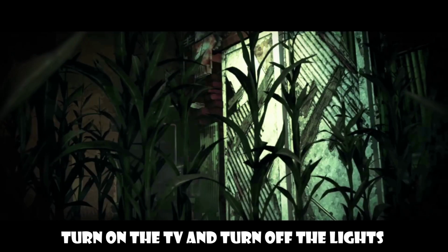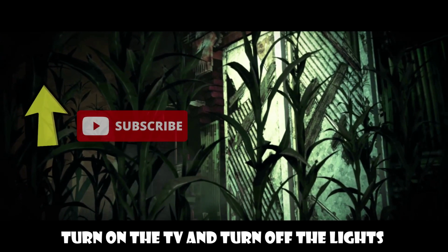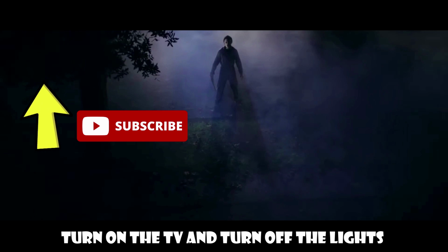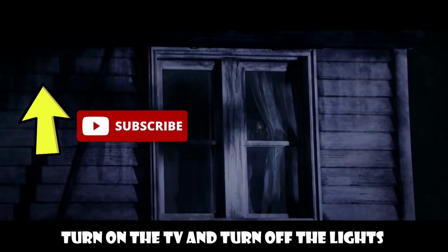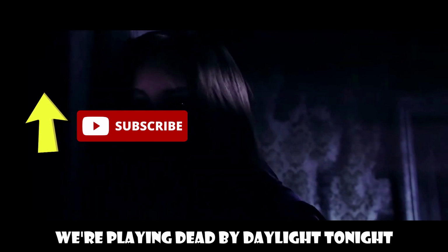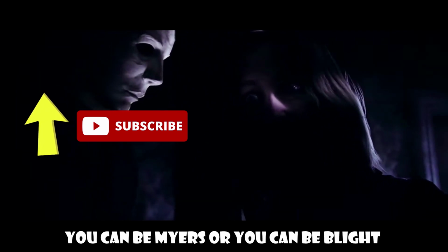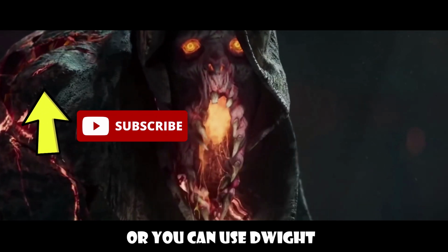Turn on the TV and turn off the lights, we're playing Dead by Daylight tonight. You can be Myers or you can be Blight, or you can use Dwight and try to survive.